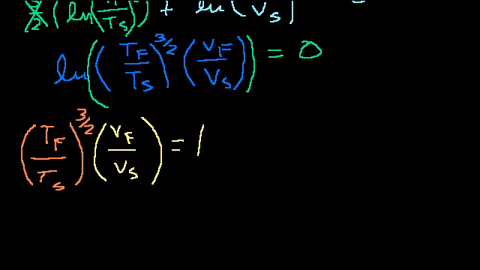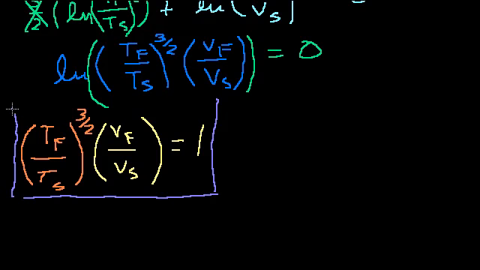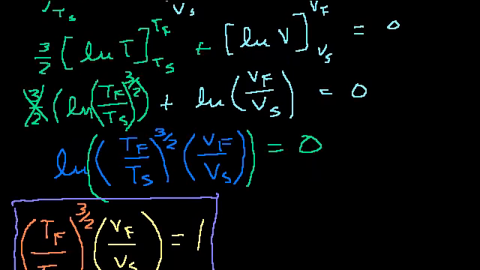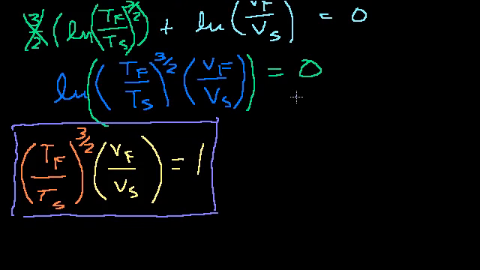Now, let's take this result that we worked reasonably hard to produce. Remember, we just said we're dealing with an adiabatic process. And we started from the definition of internal energy. And then we substituted with our PV equals nRT formulas. The internal energy at any point is equal to 3/2 times PV. And then we integrated over all of the changes, and we said, look, this is adiabatic. So the sum of the change in internal energy and work done by the system has to be 0. Then we use the property of log to get to this result.